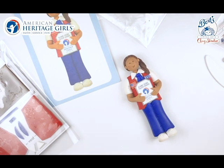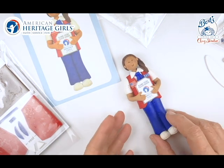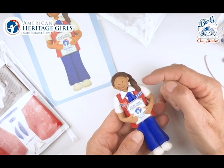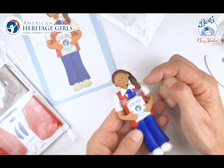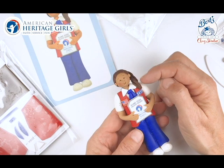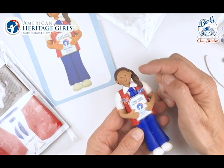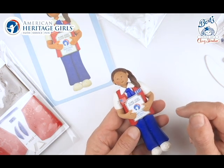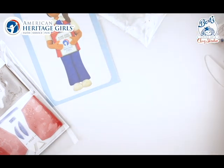Hi girls. So today we're going to be making the Tenderheart here. And she's got a ponytail. I'm going to actually be doing this straight here when we're done, so it's a little bit easier than the ponytail. On my Birds Clay Academy, it will show how to do a ponytail, but that's actually done in two stages. So anyway, let's get going.